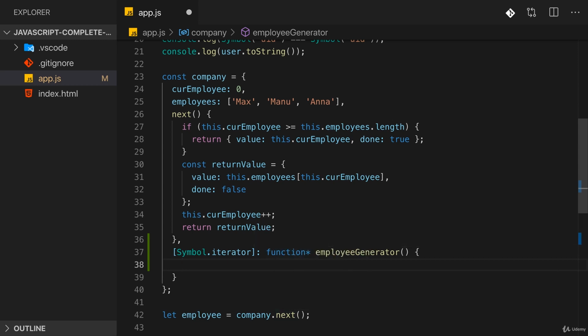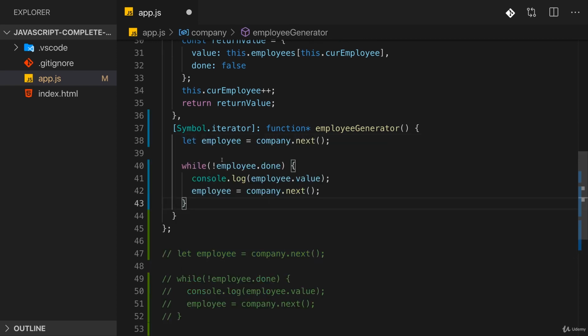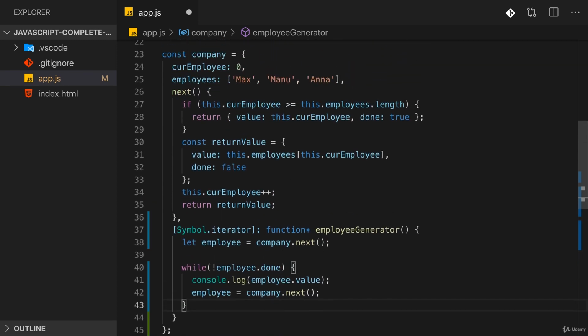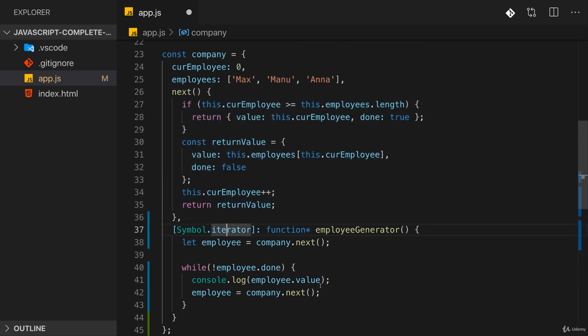Now, inside of this generator function, you can now write your looping logic. So here, we could take our while loop, copy it and comment it out down there, and move it into our generator function. So now here, I'm looping through all my employees using my own next method. So I'm still using this. We still have that.